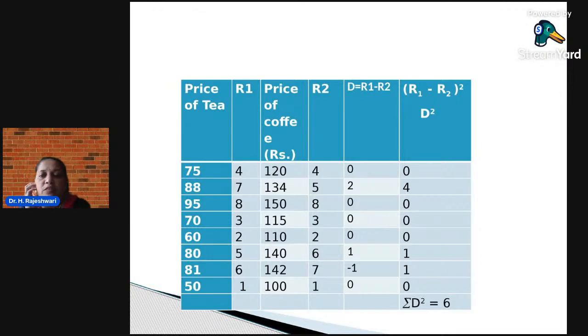Yes, if the value is repeated, how to give the rank, Sayed, I will tell you. I will prepare one more PPT for that and I will share it. If the time permits, I will do that problem also. Let me see. Okay. Now, did you understand how to get sigma D square?